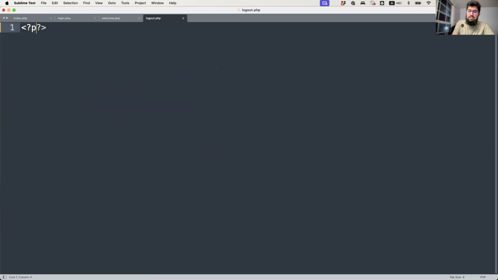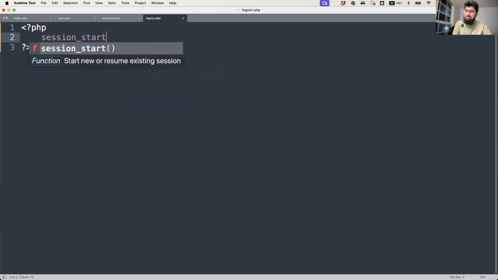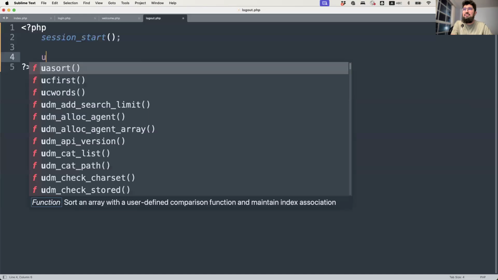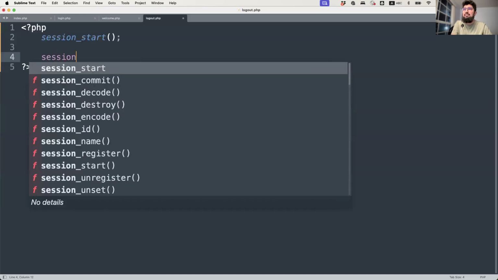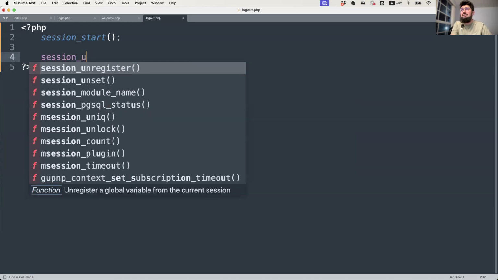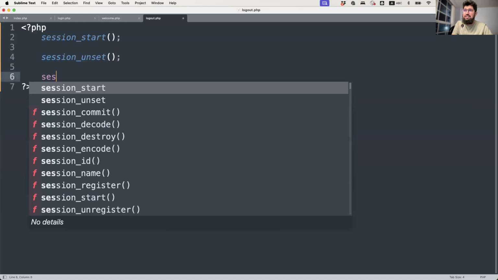In order to run the logout page, what we usually do is that we can apply any other logic. For example, I wanted to make sure that you come through the welcome page or from the login page. You cannot directly come on this page. You can apply any logic here, but I'm going to just make it simple. So I'm going to make this session start first. As I told you, in order to delete all the variables here, you should use session_unset. Once you say unset, all the variables will be destroyed here.